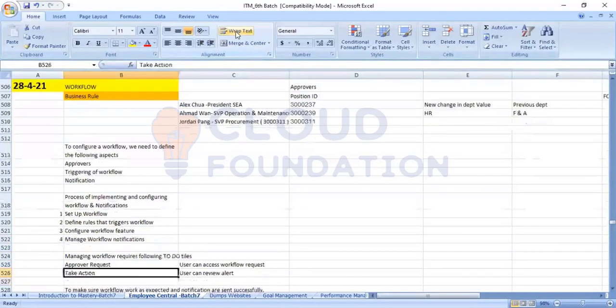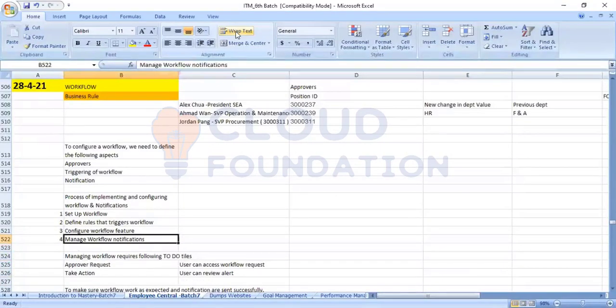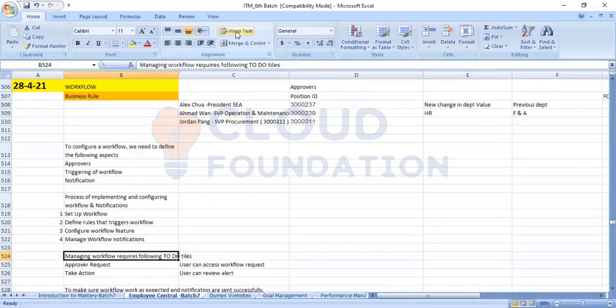Okay, so when the notification is sent to the approvers, how will it be sent? Generally, we receive the notification in two ways, either in the SuccessFactors system and also by email.